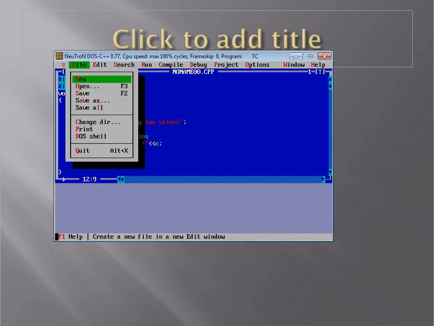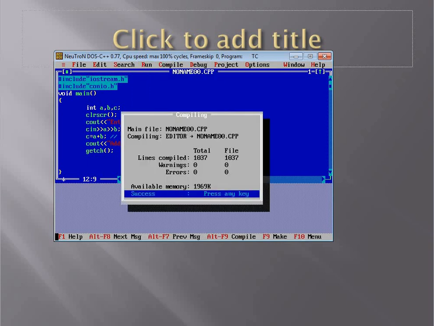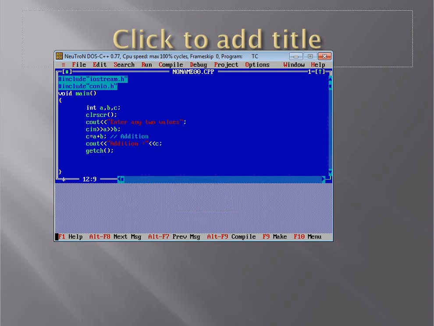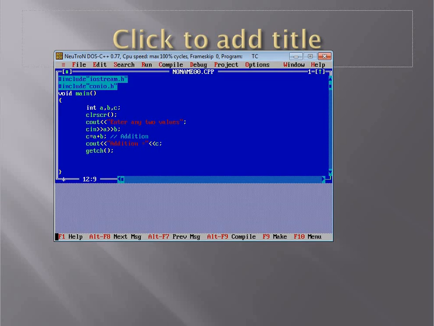We have to compile this code. There is no error. We are checking warnings and errors. Then we run this program. Enter any two values. We enter the values 10 and 20. That is our result.